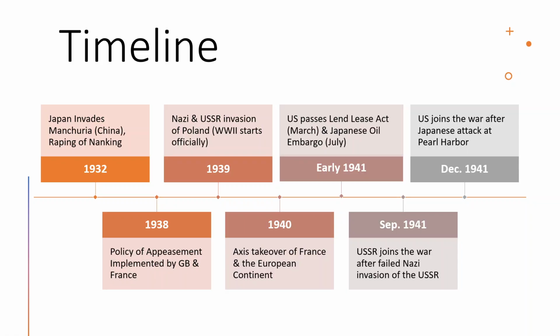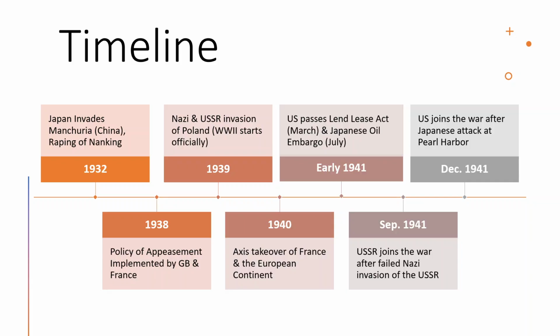America, seeing the writing on the wall, starts prepping in 1940, and in 1941, they go ahead and start putting in practical policies to help the Allied powers and take steps to hinder the Axis powers. In March, they are going to start the Lend-Lease Act, where they are going to be giving guns, weapons, munitions, and other supplies to the Allied powers, in particular Great Britain, what is left of France. Next, later that year, in July, they're going to place an embargo on Japanese oil. They know that Japan's war machine runs on its navy, and its navy runs on American oil, so they stop selling that oil to Japan.